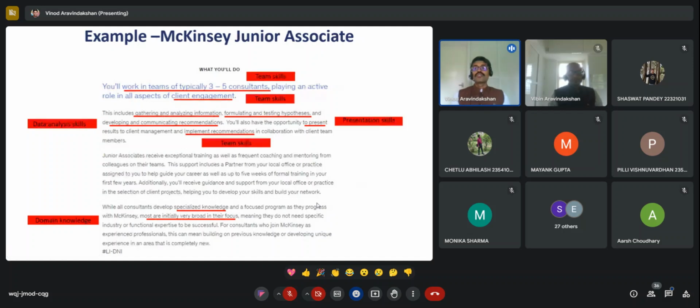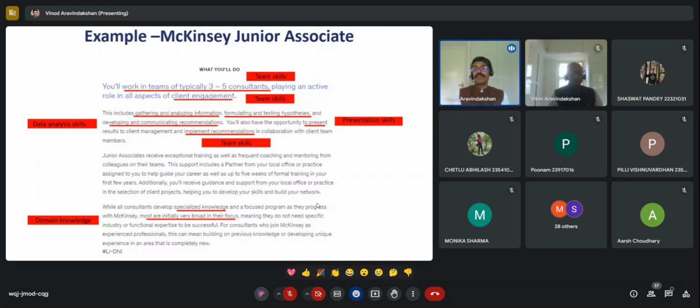If you look at this McKinsey job description, they really are looking for people who, they don't even say what domain skills they look for. So it's pretty much maybe a little bit of data skills, but that is it. But everything is basically down to communication skills, people skills, team skills, and business skills. So very little of technical skills.